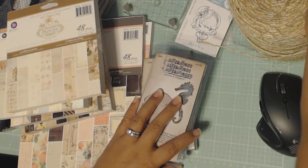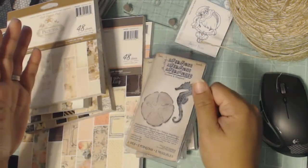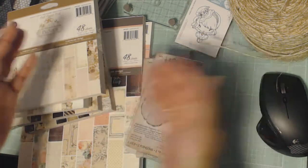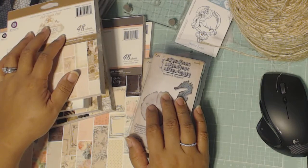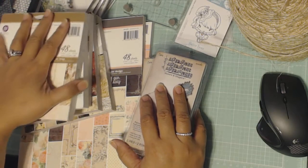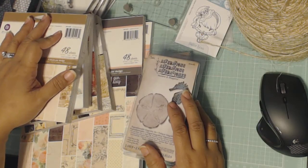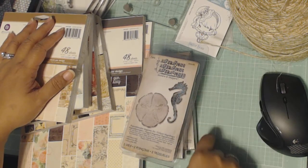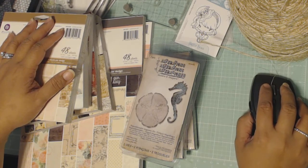I have had these before — not this particular one — because I used to have the really old Sizzix die cutting platform, the red one with the lever that you push down. I had one of those a long time ago and I had letters at the same time, but I sold them at a garage sale. So I don't know if I'll be keeping these or gifting them to somebody, but I thought I'd go ahead and show that. I will be back with my happy mail — it's a swap package — so talk to you guys soon.